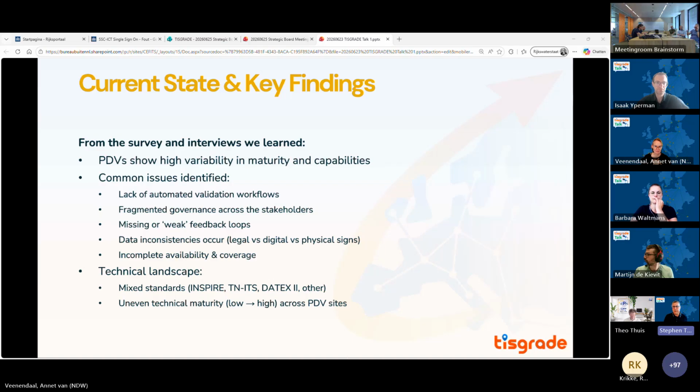With feedback loop, I mean the feedback loop from a service provider back to a data provider. We also noticed inconsistencies in the data, and that the availability was incomplete. Also on the technical landscape, we are looking across the PDVs at a very mixed environment. We have mixed standards. We have uneven technical maturity across the PDV sites. Next slide.